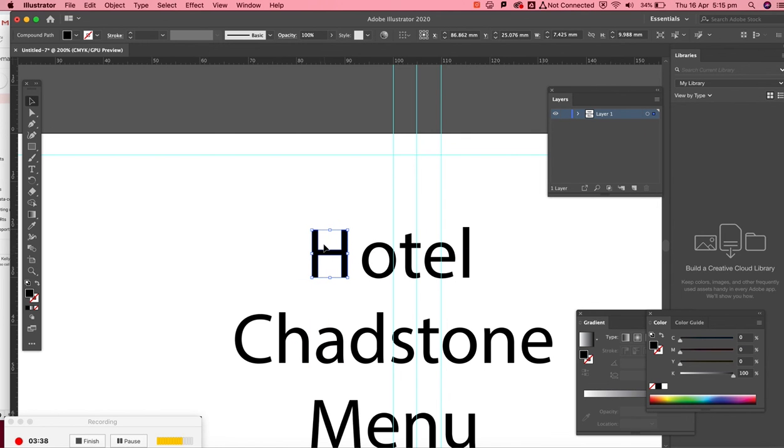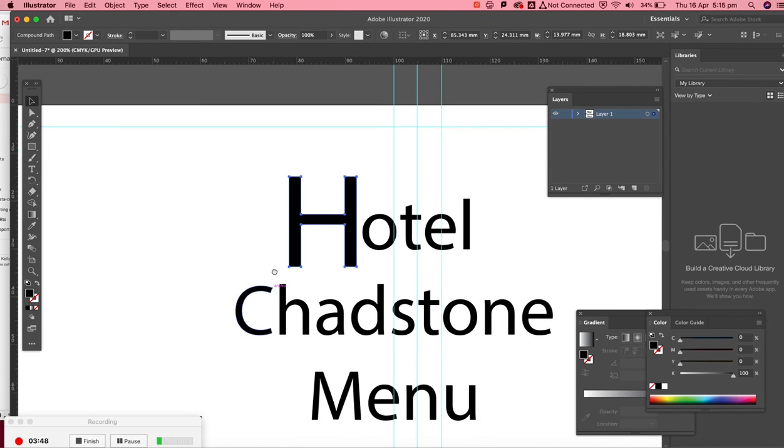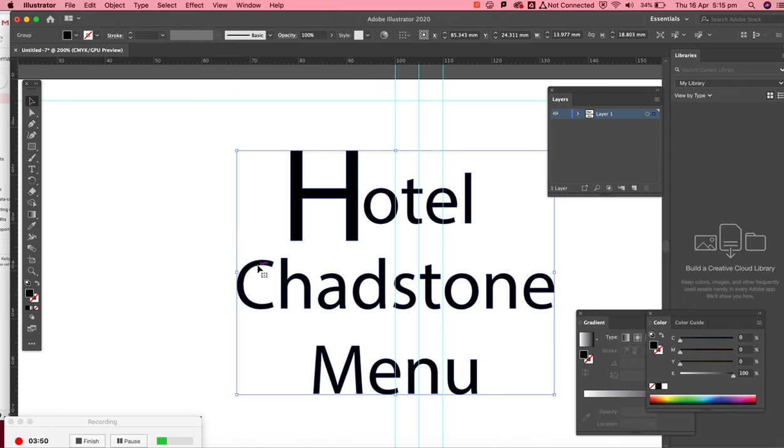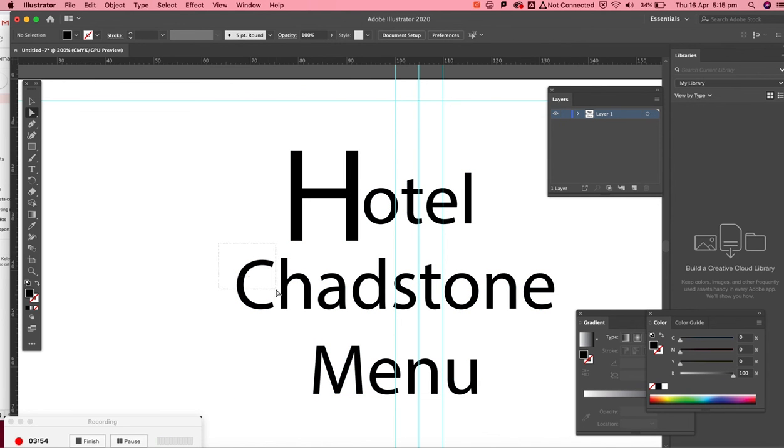And of course then I can change the size of that. Okay, I could do the same for all our letters there using my white arrow or direct selection tool. I can then change that again and really have a little bit of fun with that one there.